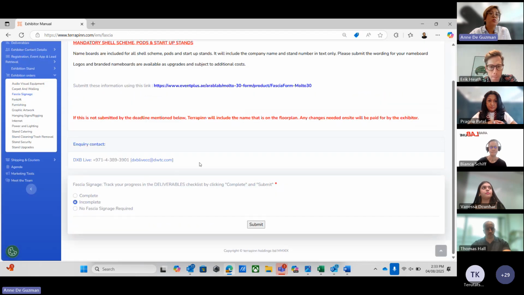At the bottom, you will see the complete, incomplete, or not required button. It's up to you if you want to use this feature. We are not monitoring or seeing this process. This is completely for your own self-tracking of your requirements.